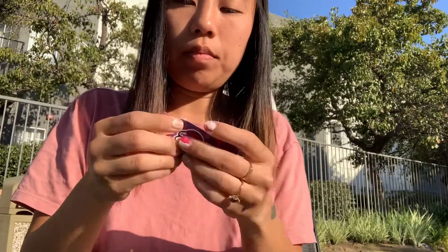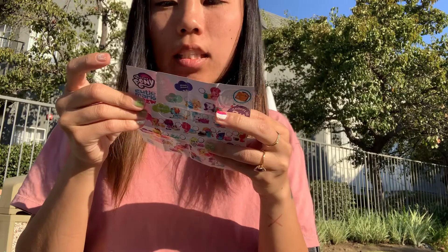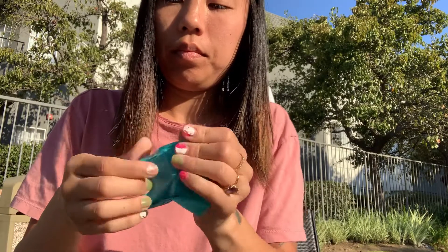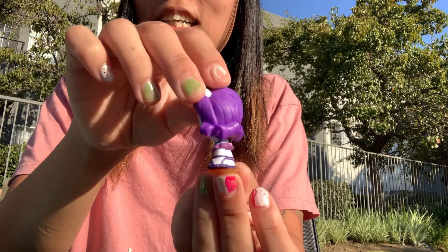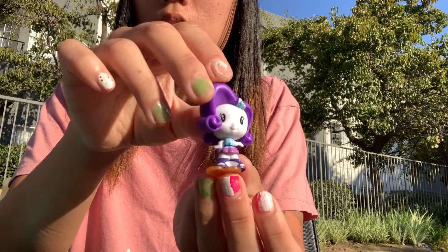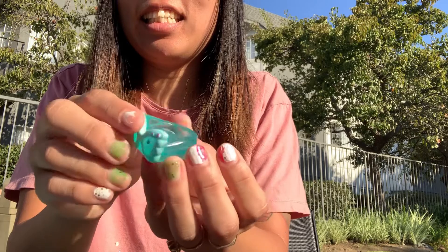Let's open Rarity - her sunglasses add a glamorous touch to her vacation style. Yay, Rarity! Rarity's already standing in her stand. Rarity does have glamorous style. Hair absolutely on point - her mane on point. Looking super cute. Here are her super cute sunglasses. Her sunglasses stand. Love it.